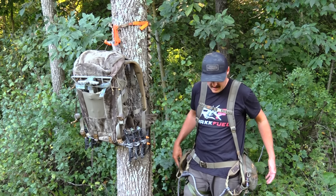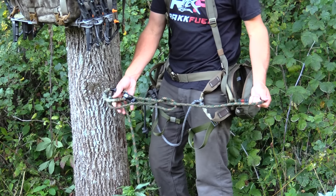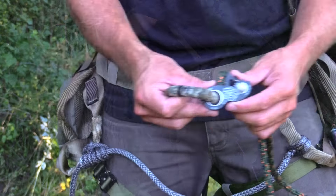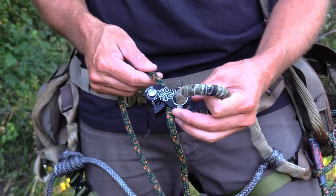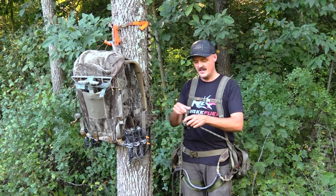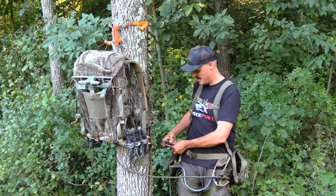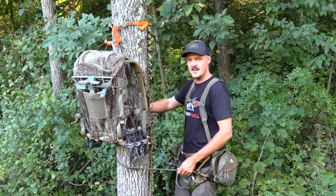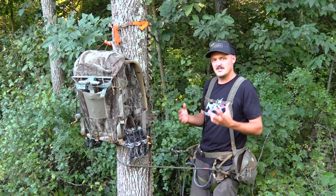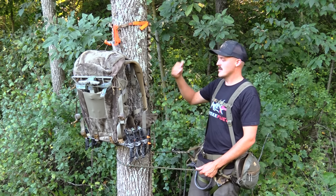Another big thing when it comes to your saddle is your tether and your linesman belt — it's the only way you get up into the tree safely. One of my gear tips here: get yourself some sort of rope ascender. Whether it's a rope ascender or a Kong Duck like this one, prusik knots work alright and they're safe, but the thing I don't like about them is they tend to be a two-handed operation. The nice thing about rope ascenders is you can stretch yourself around the tree, clip in safely, and it's simply a one-handed operation when it comes to tightening and loosening your ropes instead of two-handing a prusik knot in the dark. This is one of my biggest takeaways for both the rope up top on your tether as well as your linesman belt when you're climbing.